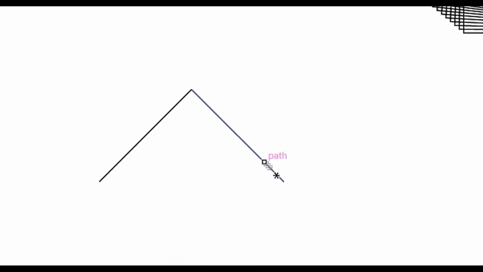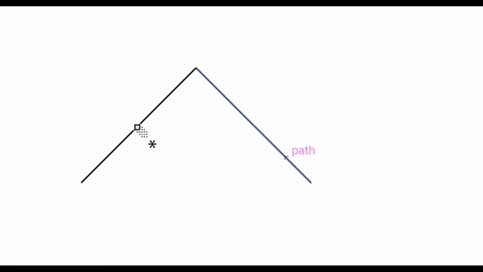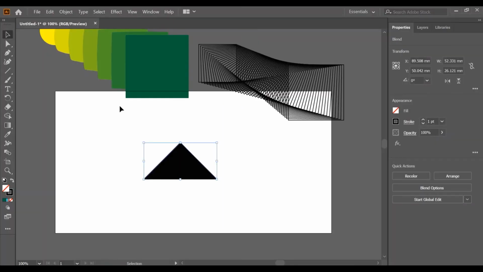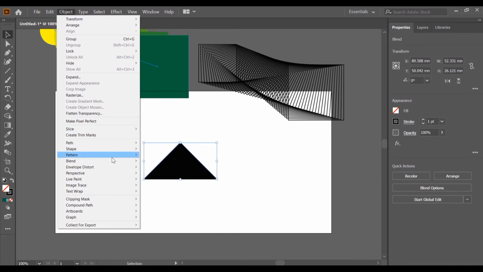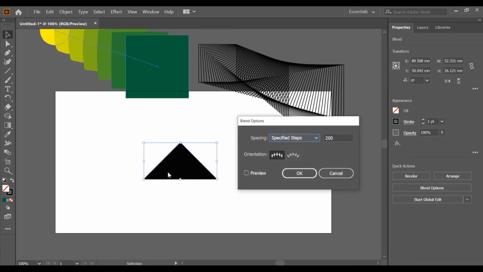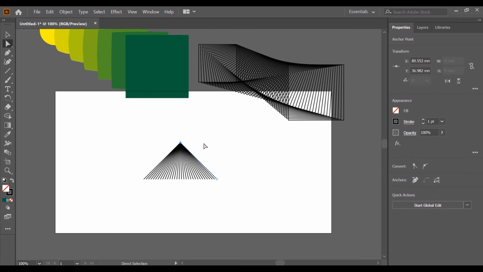Now if you observe carefully, as I click the first one and click on the second one to blend, you can see a plus sign has turned up. So that is when you can apply the blend option. And I'm going to go to Object again and go to Blend and Blend Options, and if I reduce it, you can get a better preview of the blending option. And after applying the blending option, you can change the direction of the anchor points like this, and that gives you a different structure again.